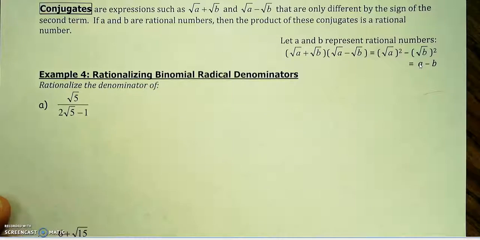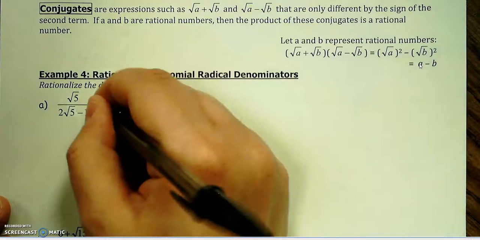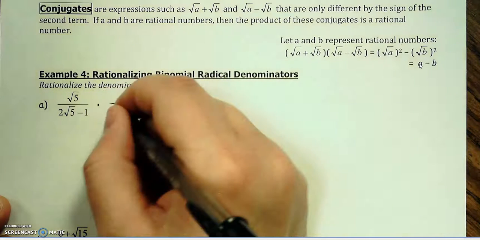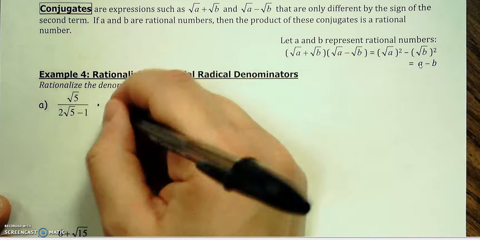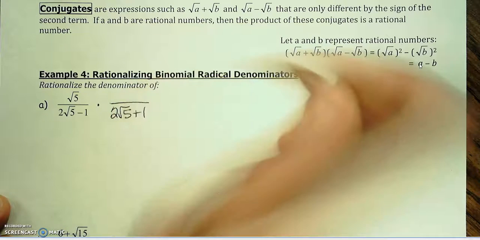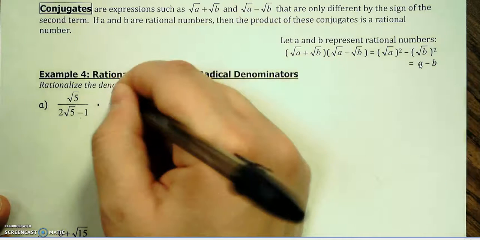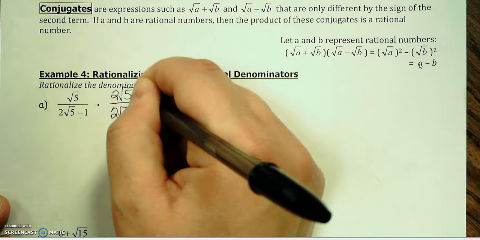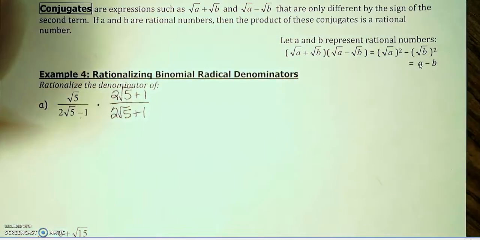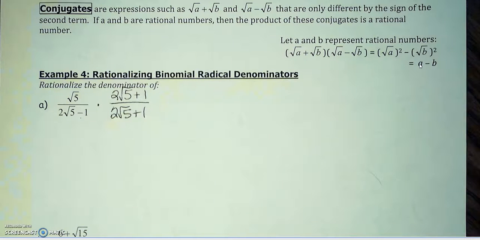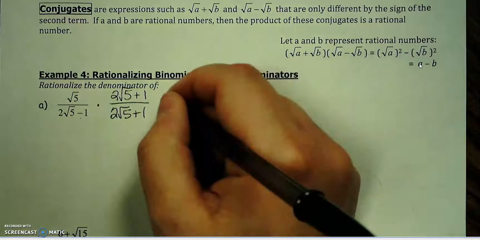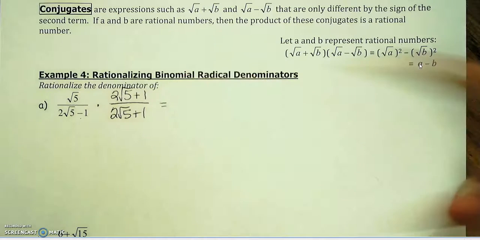So I'm going to scooch on down here to example 4, and I'm going to multiply the top and bottom of this by the conjugate of the denominator, which all that's going to be is to change out this minus to a plus. If I had a plus in the original problem, I would change that to a minus. Now notice exactly the same thing on the top and the bottom, and we're multiplying by 1. We're not changing the value of the expression. This will get rid of any radicals in the problem. So I'm going to go through this one real quick with you.